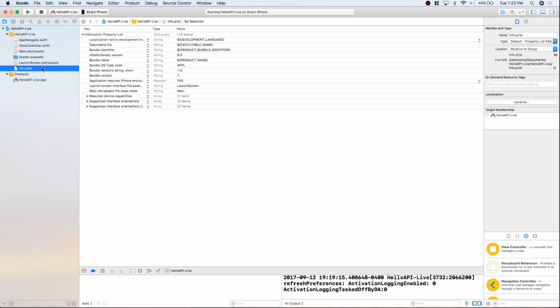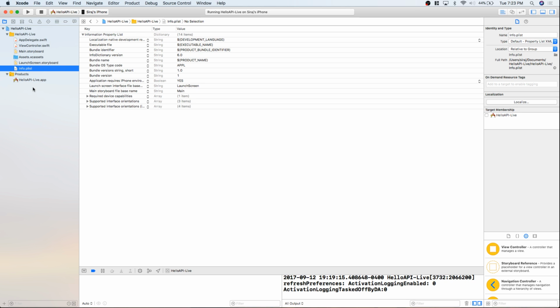We probably won't have to use this unless we have an issue with networking, but this is where you define things like, hey, I'm using the network for this reason, or you can define a property that says we'll be using the camera for this reason. This is where you'll be doing all that. Right now, you guys don't really need to know too much about this, but just something to keep in mind for the future if you ever want to make something really complicated.